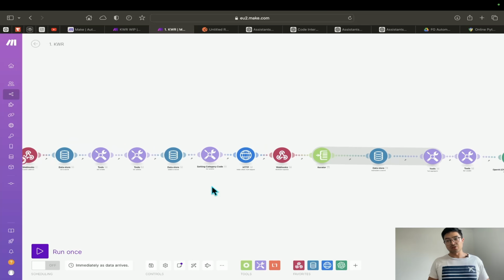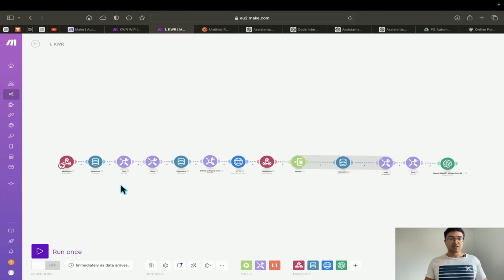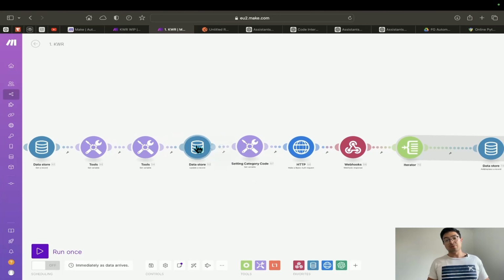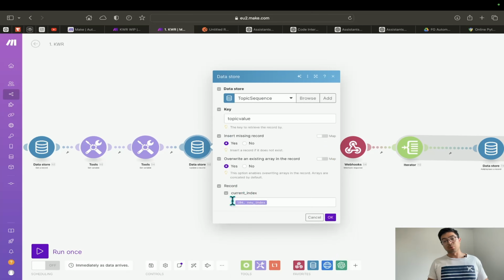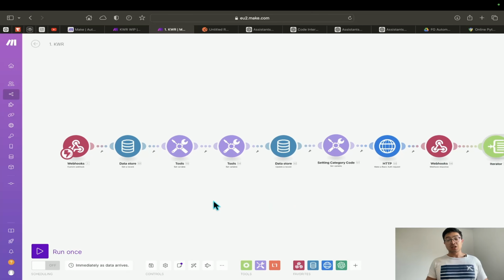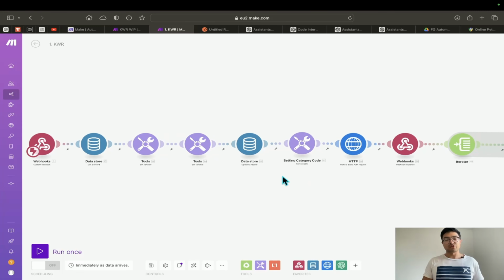This is the entire automation, all right? And some of the variables are not set up. You might see them with an empty border around them, and that means that you haven't assigned them properly. And that's what we're going to do in this video. We're going to go through each module and set everything correctly so that it works from your side.